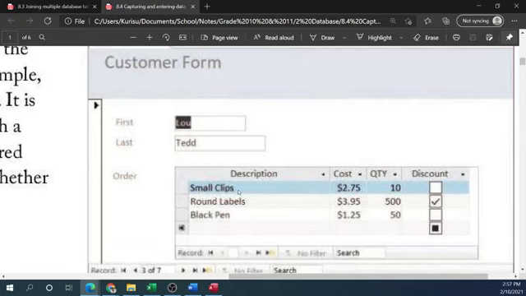So by creating a subform now, which is this order table that you're seeing at the bottom here, it could be any other table. This is the subform part of the form. Here you can see what orders this one customer would have made. So in the main form, you could actually change the customer name to, I think Anwal was another customer. And when you change that customer name at the top here, at the bottom here, you'll be able to see what orders that customer would have made.